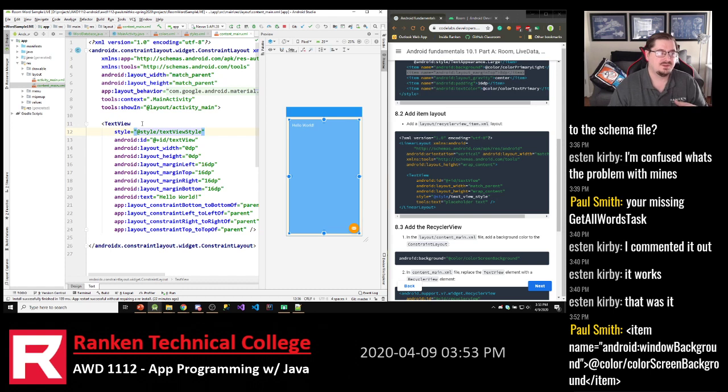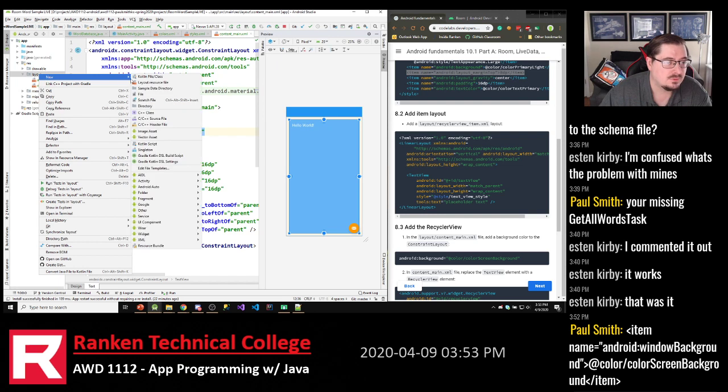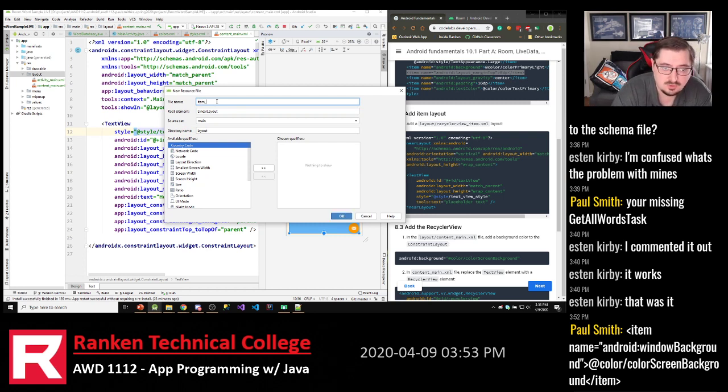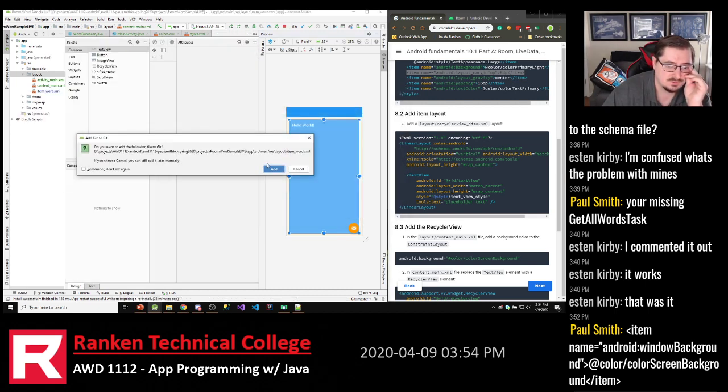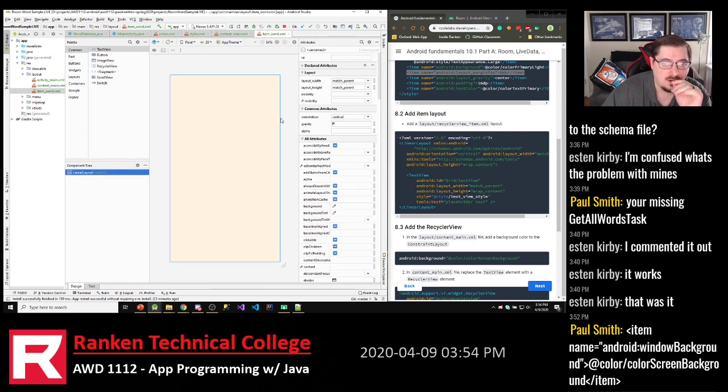So now that I've got my styles in and I've changed the background color, I want to go ahead and create the item layout for the individual items that we're going to show in the recycler view. So that layout I'm going to call item_word. So new layout resource file. Okay, so this is item underscore word, because it's a layout for a word. I'm going to go ahead and leave linear layout as the root, because I don't need any sort of fancy layout for this. Now remember, if you are creating a layout for an item, you need to remember to go first and change the height of that item to be wrap content. Otherwise, that item will take up the full screen height.